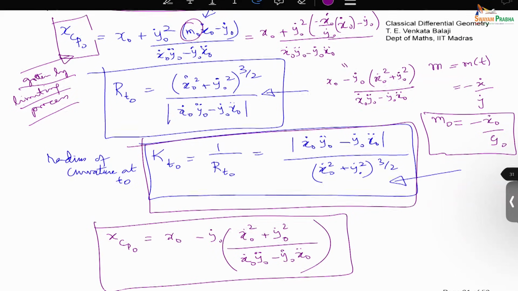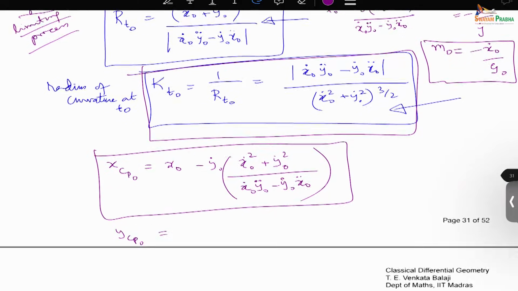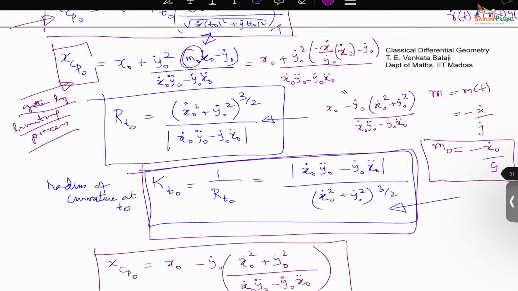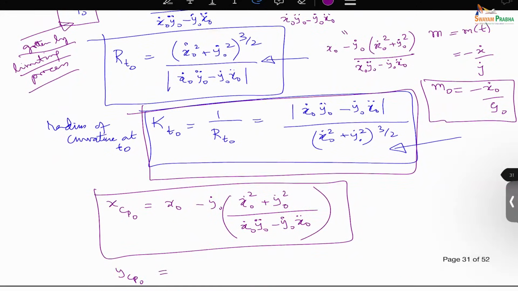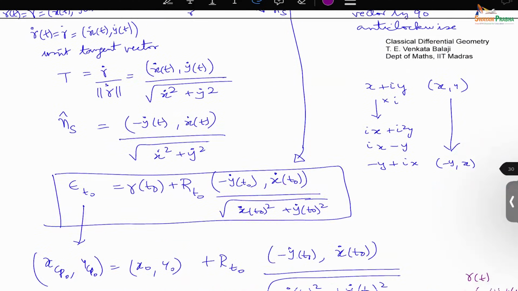All right. Now you see what will happen to the y Cp naught. Okay, and what will happen to the y Cp naught is that you are going to get... so this is something that one has to compute, and so I think I can compute it by plugging it in one of the equations. So you see, so what is it? So let's write it out.